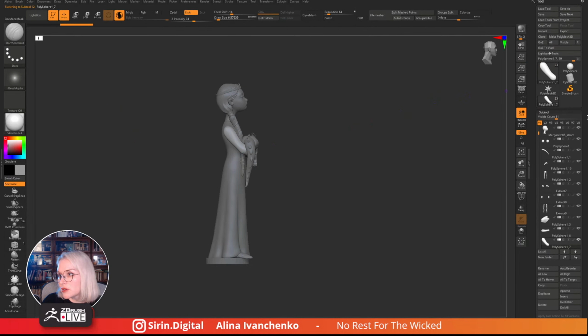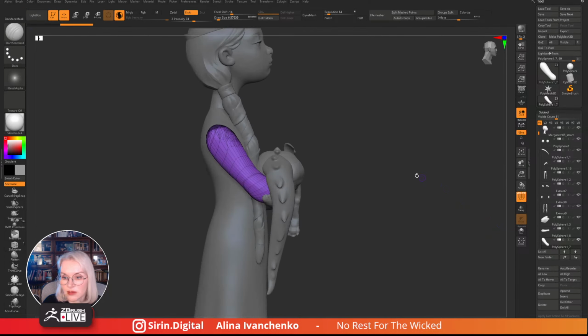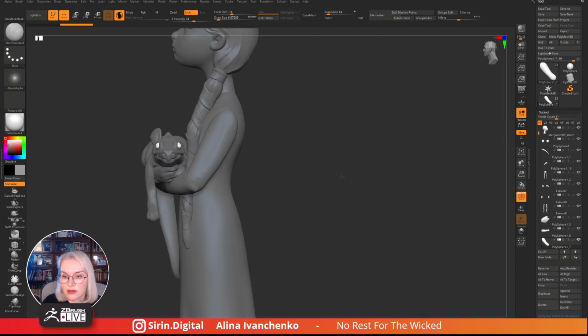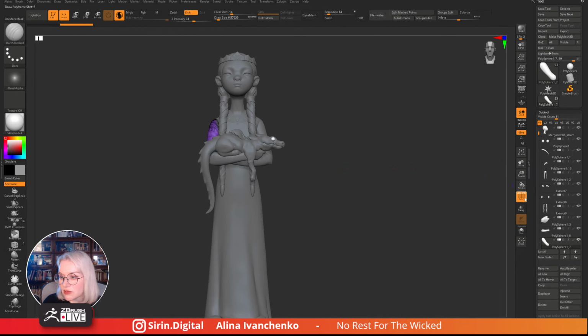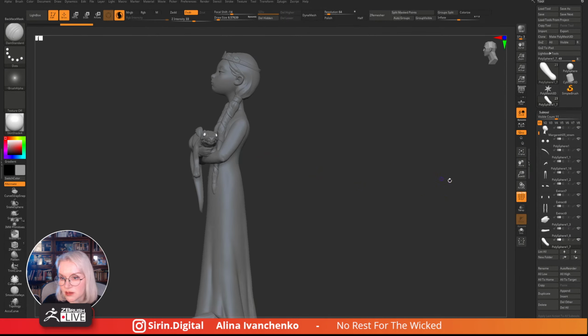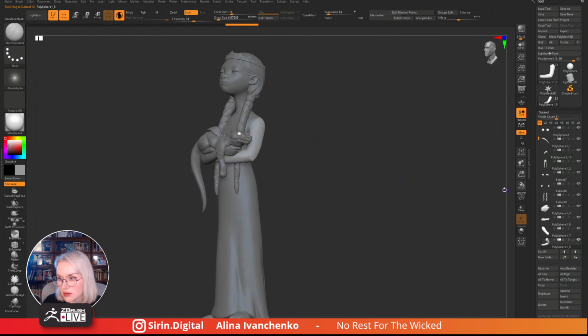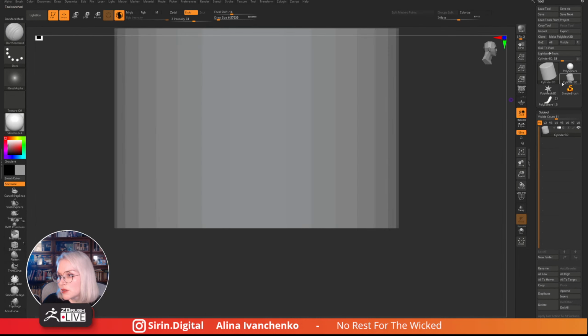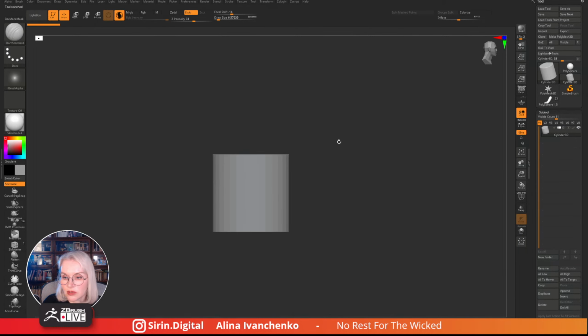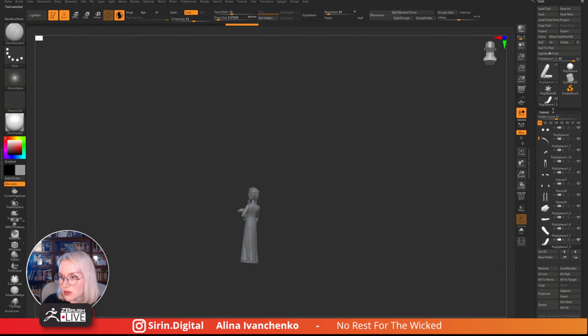And I'm gonna use cylinder again, I think. Let me think. Yeah. So obviously her hands are not finished. It's very rough, early stage. You can see the polygons here, and here it's like a mess. But I'm still gonna add sleeves just to check if it looks good. Hey, come on, come on.